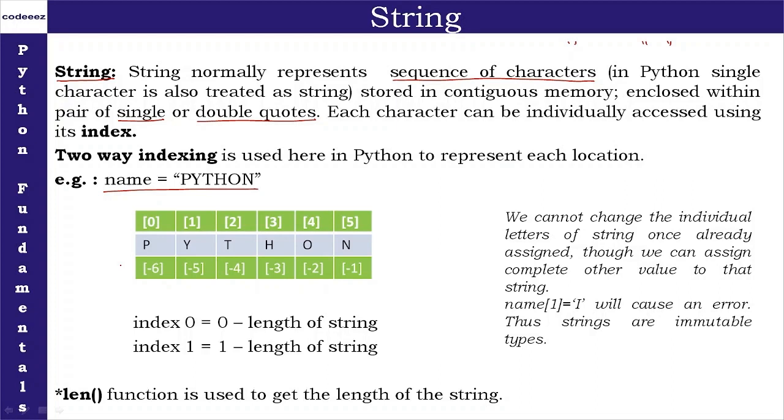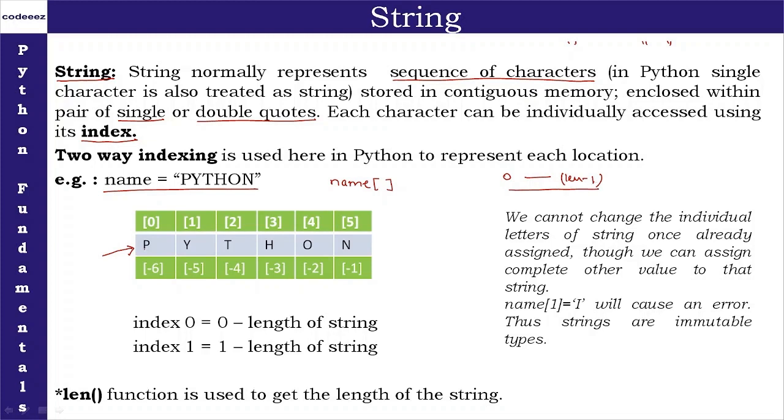Now to access the individual characters of the string, we make use of index, right? We make use of index with the name of the string. Suppose if we want to access the first character, that is P, so what we are going to do is write the name of the variable, and within the pair of square brackets we will be writing the index number. Here the index number starts from 0 and it goes up to the length minus 1, right? It goes up to the length minus 1. This is the range of the index.